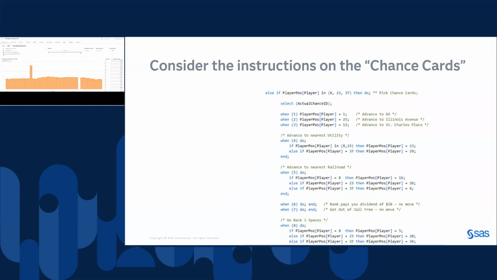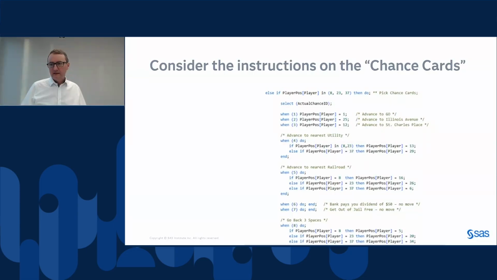We see scenario number 4 is already here, and when we click on this, we see much more variability. We see we have low visit frequencies on certain fields, which are the chance card fields, because every time you pick something up from there, in most cases you get relocated. And we see that some fields, for example, field number 12, field number 25, you are relocated there quite often because it's Illinois Avenue or other streets where you see the probability to land there is increasing, and for other fields the probability to land there is decreasing.